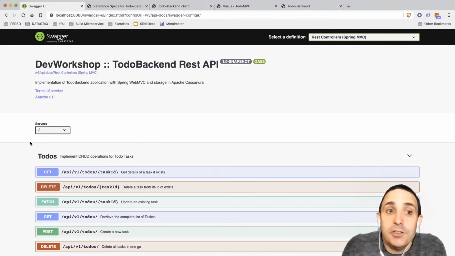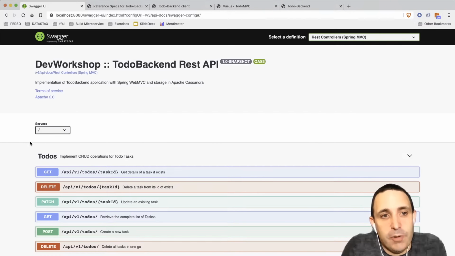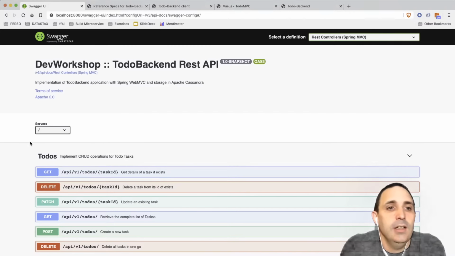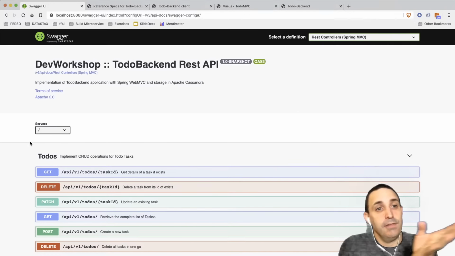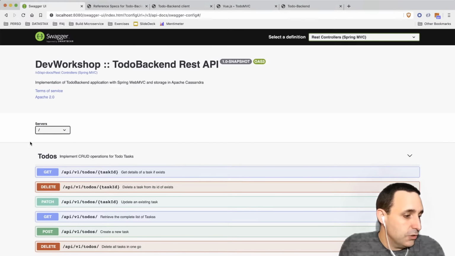And so I did not use SpringFox to generate this documentation from the API. I've used SpringDoc. I would recommend you check it out because it's really well done. I want to use the latest version of Spring Boot and the latest version of the specification to get the doc.